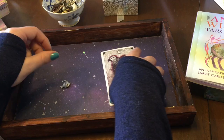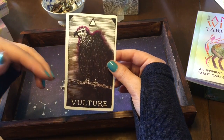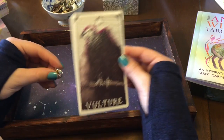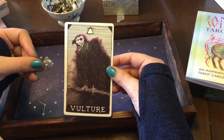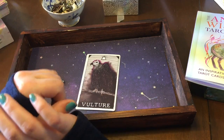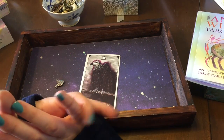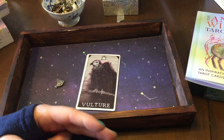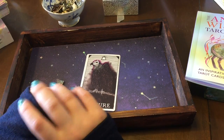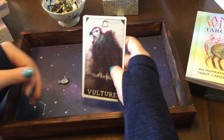So despite having to do these sort of things that don't feel so fun, like housework, things like that, it is going to keep us moving forward. And it keeps us from getting stuck in that funk, you know what I mean? We know when things get overwhelming and we haven't done the things we need to do that are important, we can get overwhelmed and then not want to do anything. That's the general feeling I'm getting with this charm. Just to keep moving, okay?